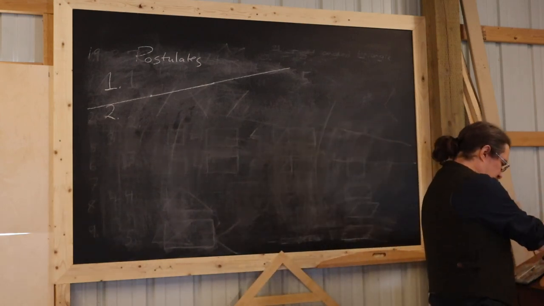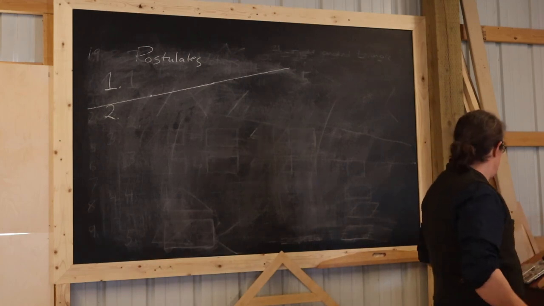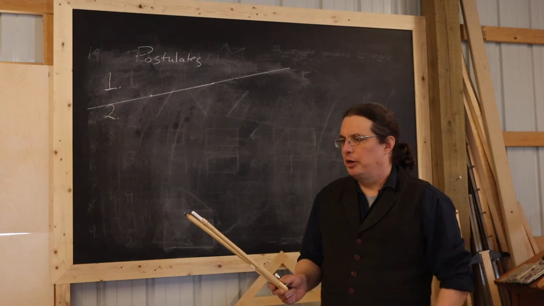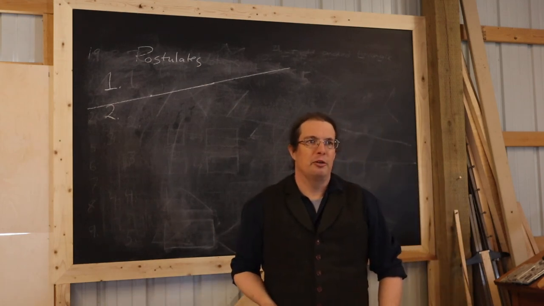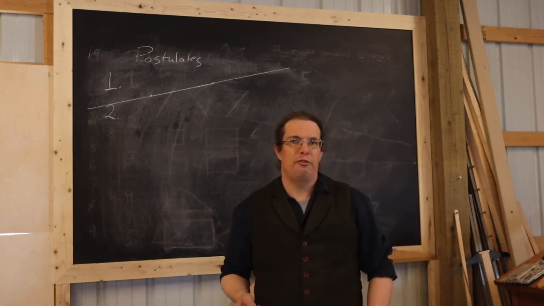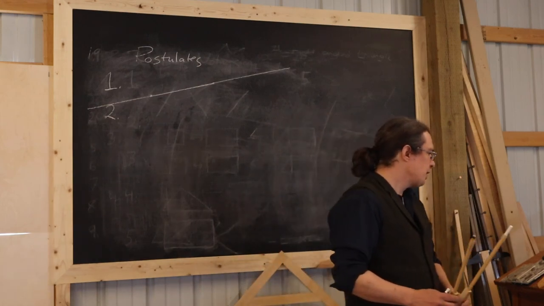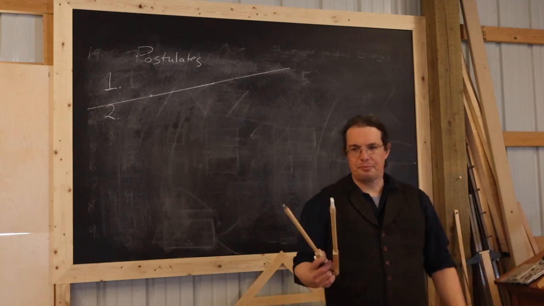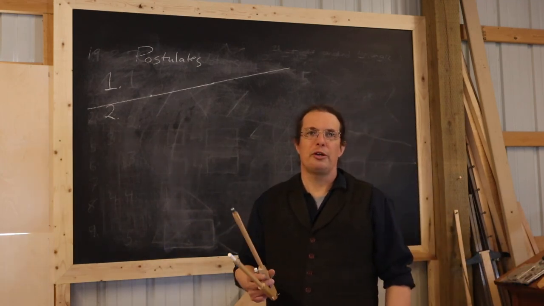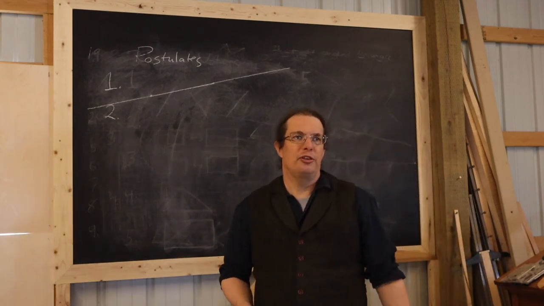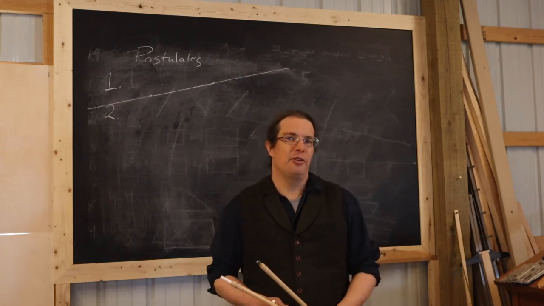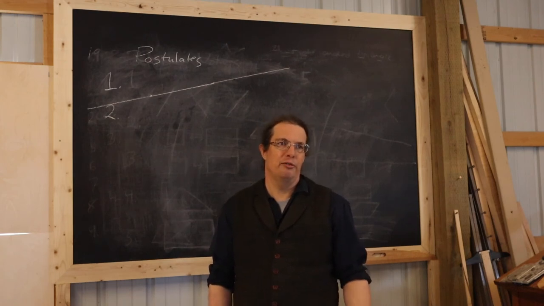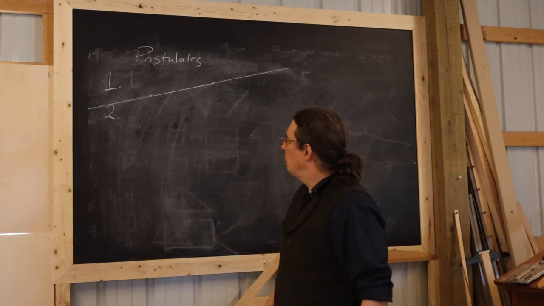The third postulate has to do with circles, and it introduces our second primary tool for doing geometric constructions, doing our figures in Euclidean geometry. And it says to describe a circle with any center and radius. And so the way that works, remember what a circle is, in our modern paraphrase of the definition, it's just the set of points that are equidistant from some given point, from the center. Well, we pick a center.